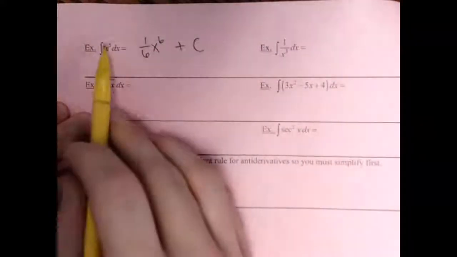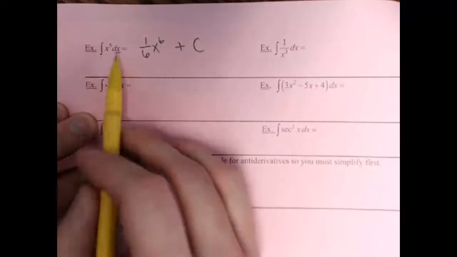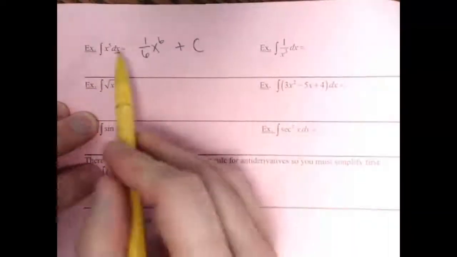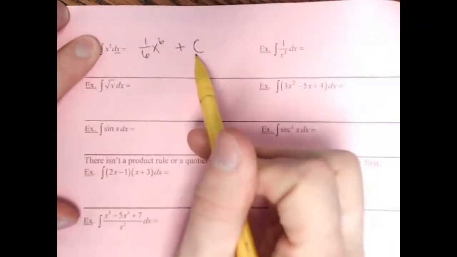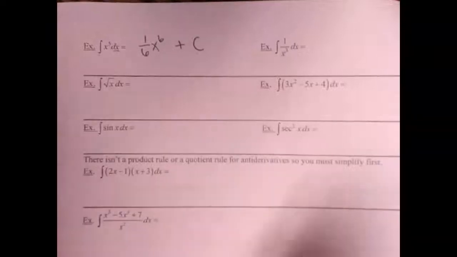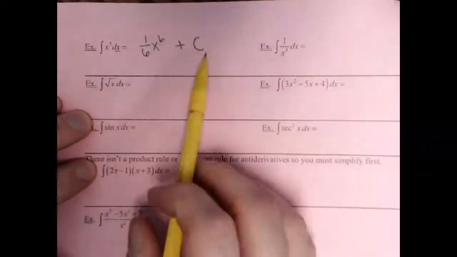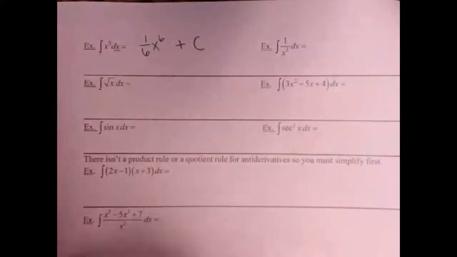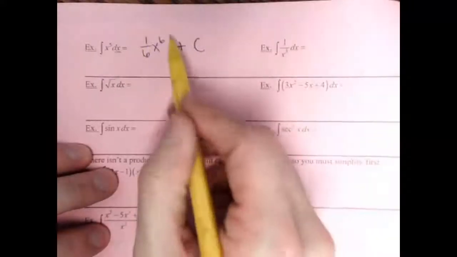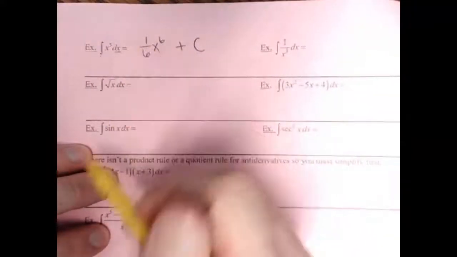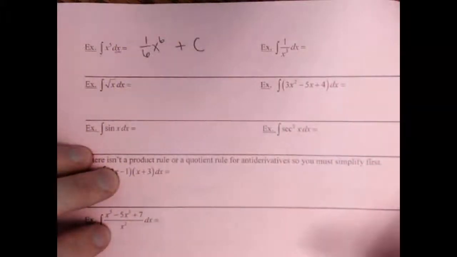When you integrate, the integration symbol drops off. And when you integrate, the differential drops off. But you kind of lose these two parts of your notation, and you pick up the plus c. So be careful with your notation. Make sure you drop the integration symbol. Make sure you drop the differential. But make sure you pick up the plus c. Add 1 to the exponent, divide by the new number. And you can always check it by taking a derivative. The derivative of this, the 6 would multiply to the front, would cancel with the 1/6, and then the exponent would decrease by 1. So you can always check your indefinite integrals by taking the derivative.